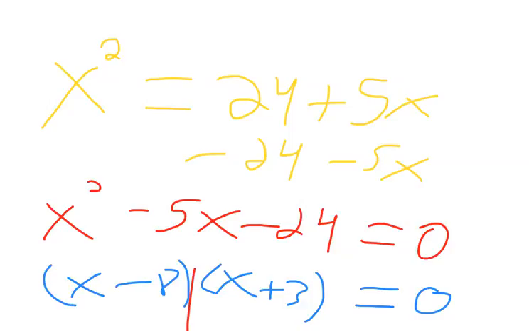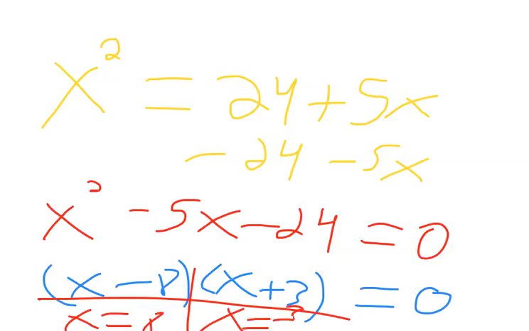So then use the 0 property to set both of them equal to 0. So you get x equals, it could be 8 or it could be negative 3. So your answer is 8 or -3, or if it's multiple choice, it's obviously one of those. But yeah, those are your two answers, because you factor this and set equal to 0 using the 0 property. All right, so that's that problem.